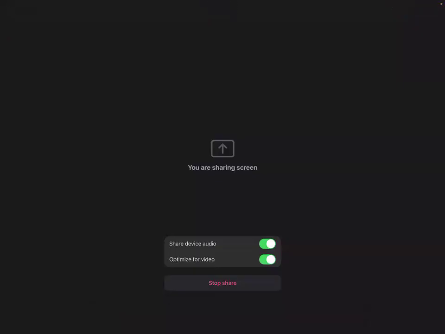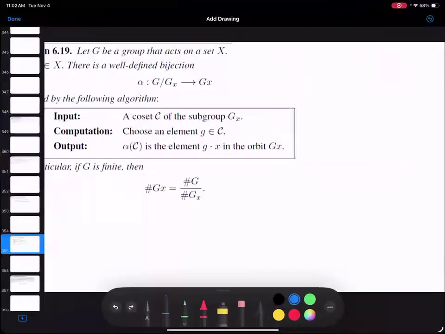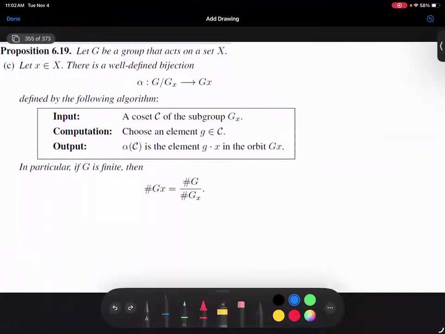All right, so we're resuming the recording. Technical difficulties have hopefully been fixed. And then the last part of the theorem is that there is a bijection. If we look at G mod G sub x, the stabilizer, there's a map from that to the orbits. And it turns out that the number of elements in the orbit is equal to the ratio of the number of elements in G to the number of elements of the stabilizer. This is going to become very useful in terms of trying to figure out what group structures are possible when you know things about their cardinality. We're going to have to figure out what's a good set for the group to act on. That's going to be non-trivial, but this is going to be one of our keys.